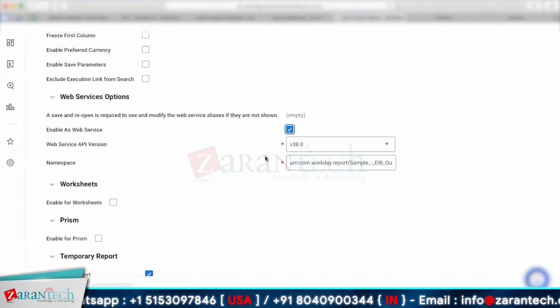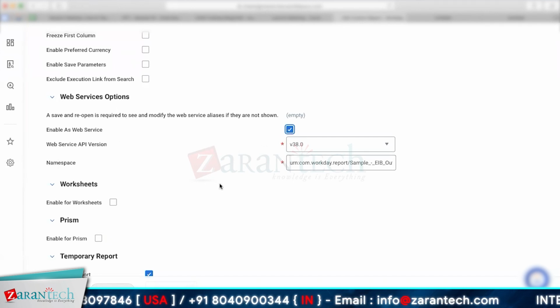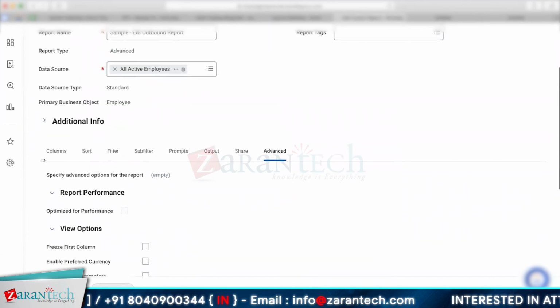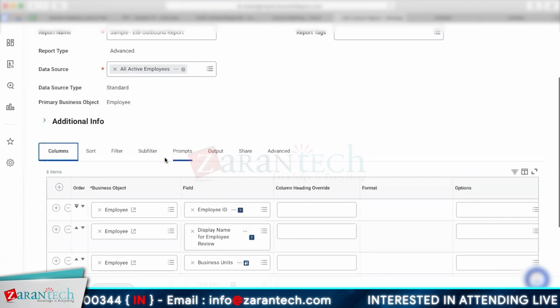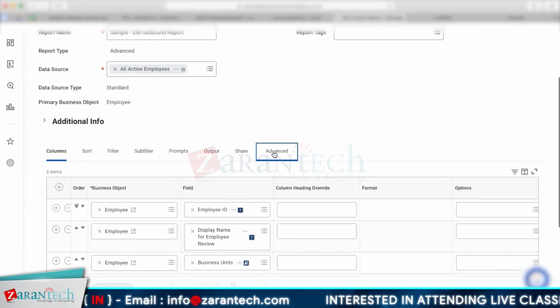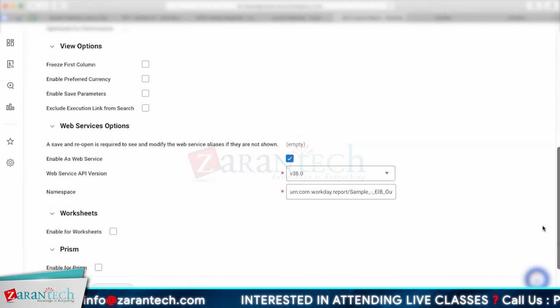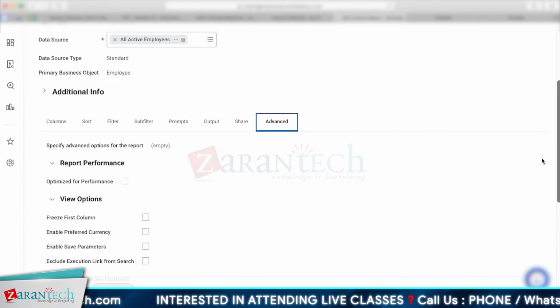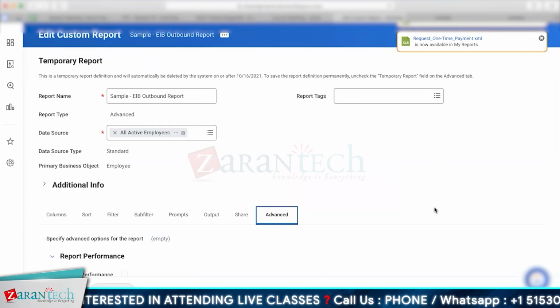Once we enable it as a web service, Workday generates a namespace for the fields as well. You will see that each and every field that we have has been generated over here. It has generated that namespace, and this would allow Workday to use this report in an integration.